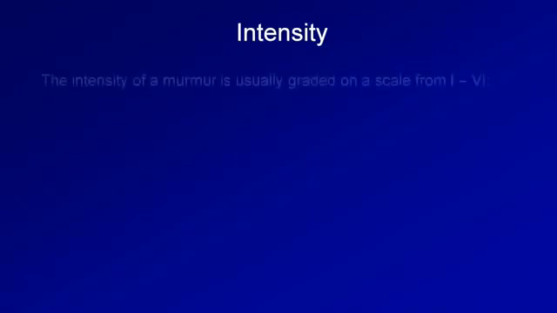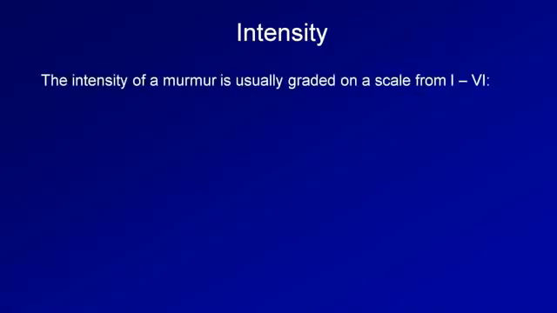Although it is one of the most consistently reported characteristics of a murmur, the intensity, or overall loudness, is one of the less helpful, largely because it is so subjective. Intensity is usually graded on a scale from 1 to 6, and for some historical reason I don't know, Roman numerals are typically used here.